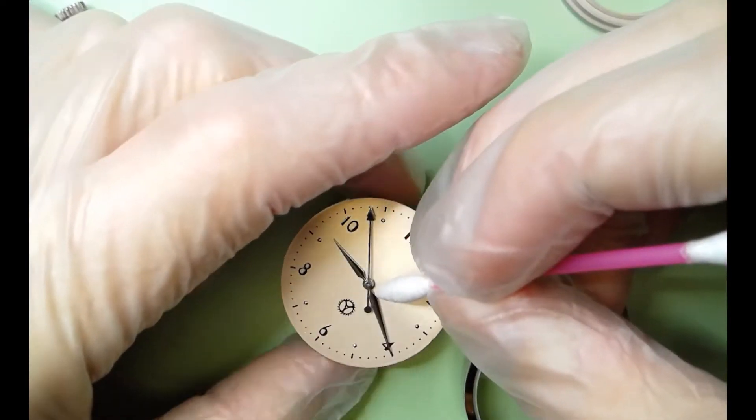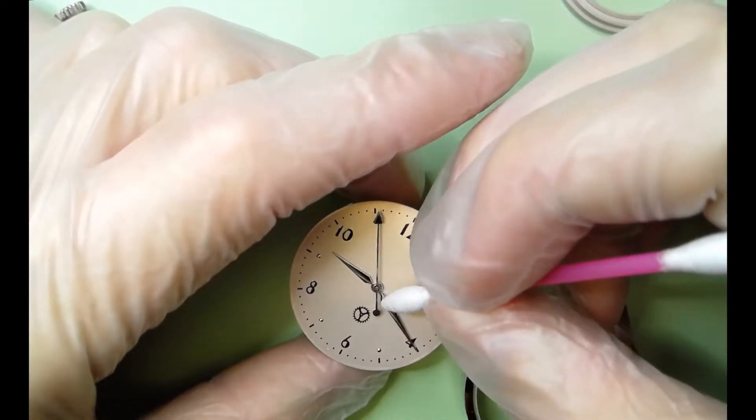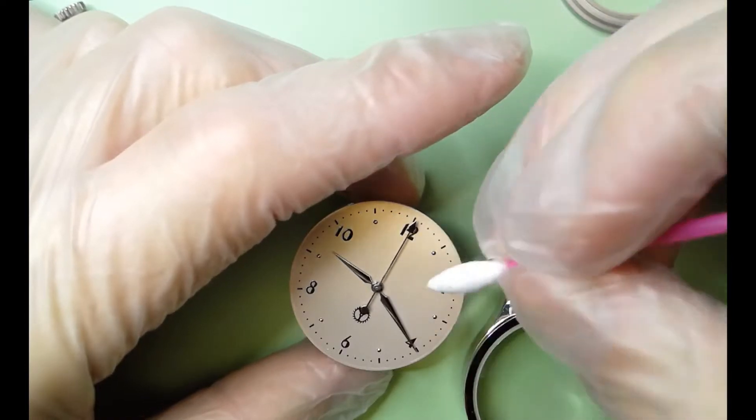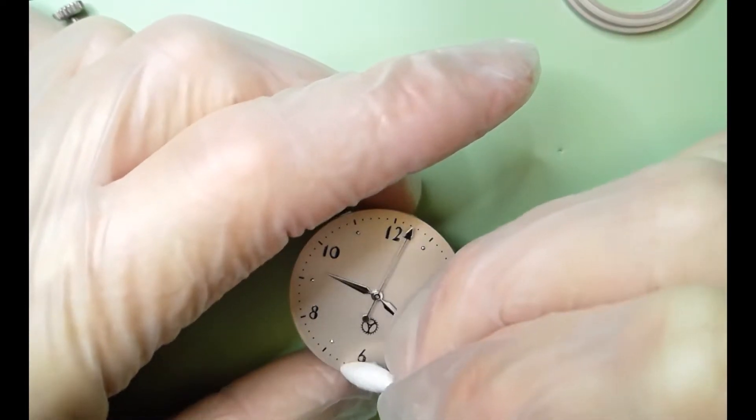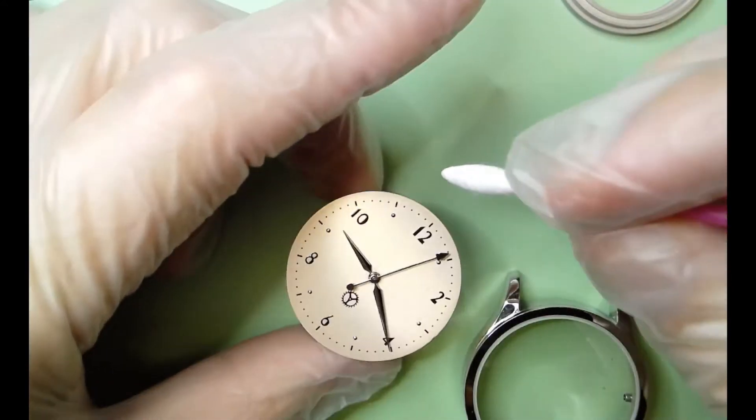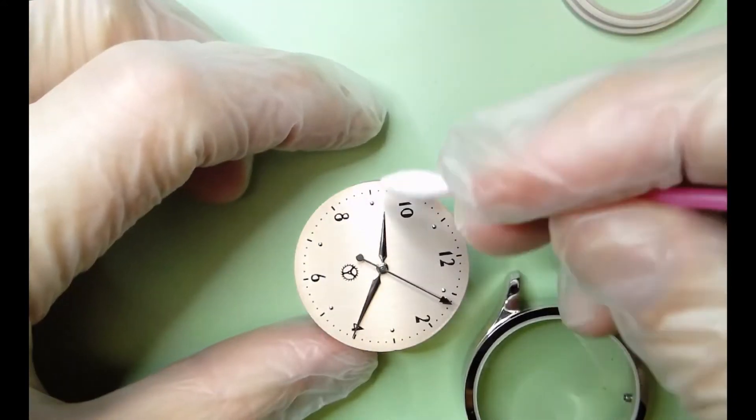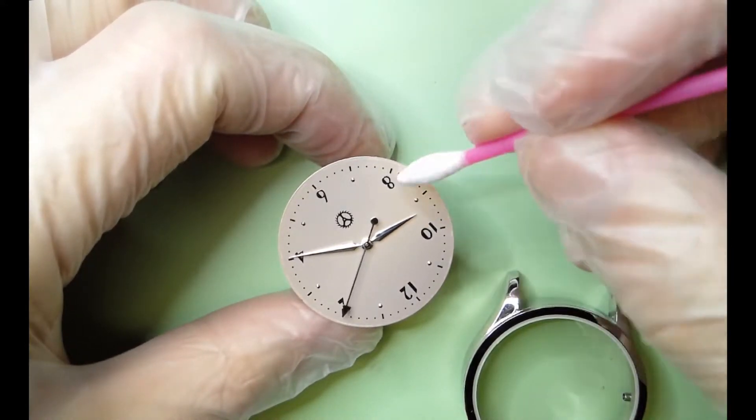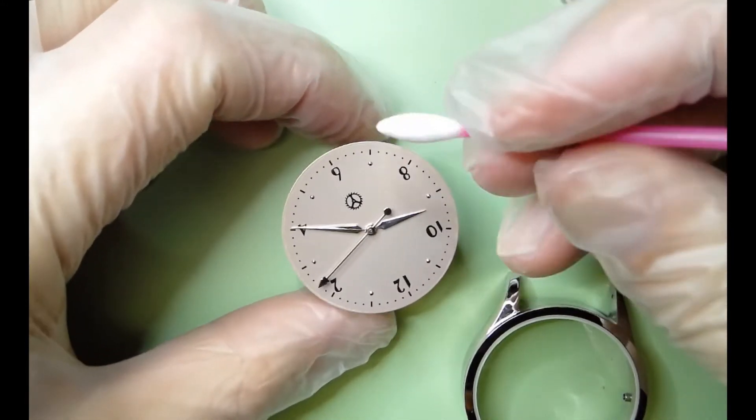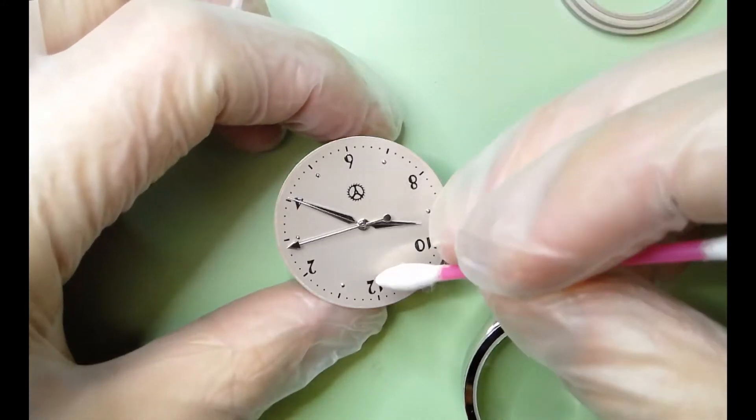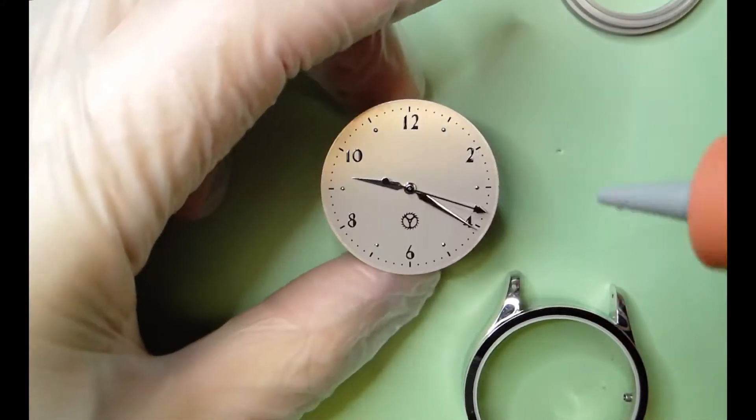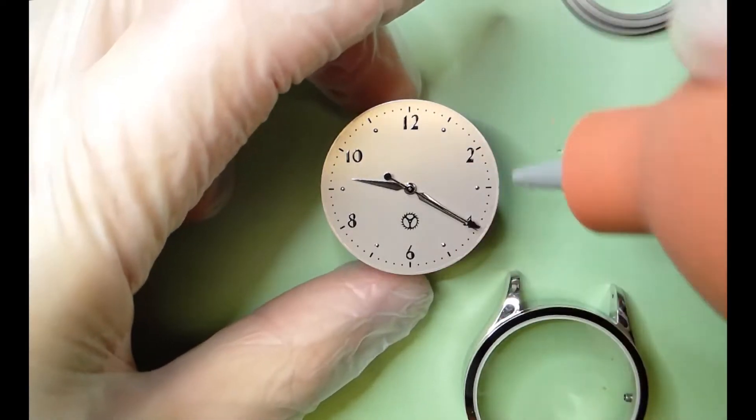I'm not going to spend as much time now as I normally would because I just want to get on to the next step of the training video, but I just wanted to give you an idea of what I would be doing at this phase. I'd be careful about rubbing on the dial though. You could lightly brush some dust away, and really it's the job of your blower to get it nice and clean.